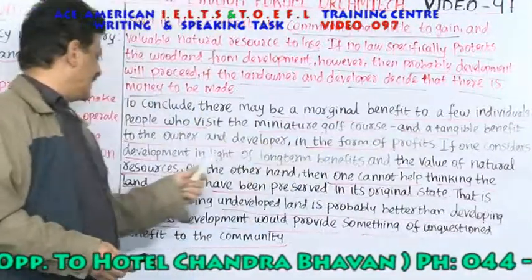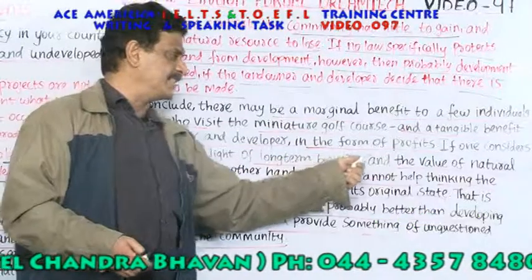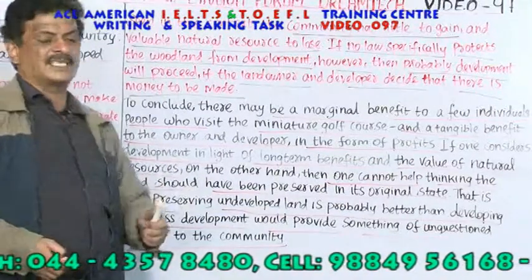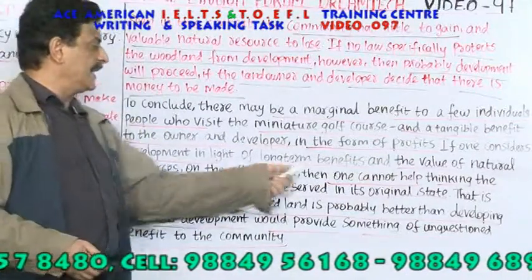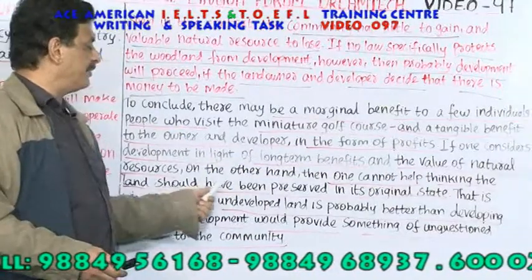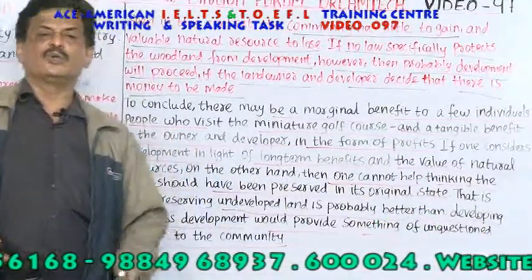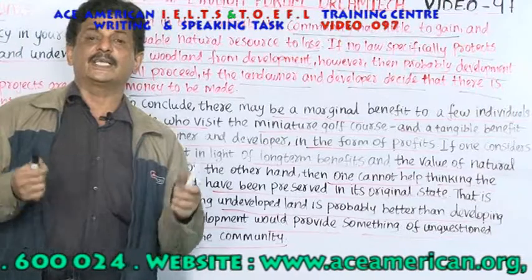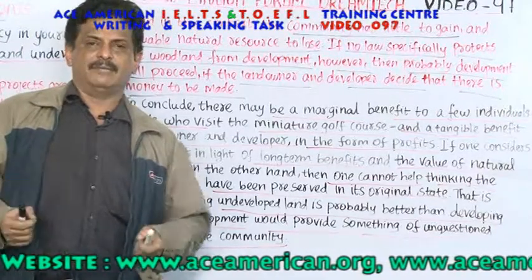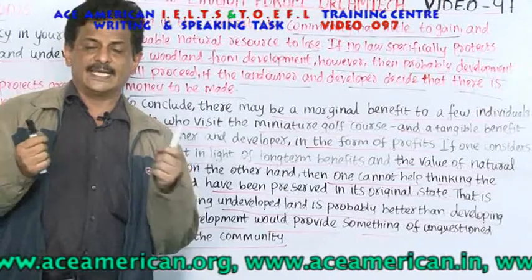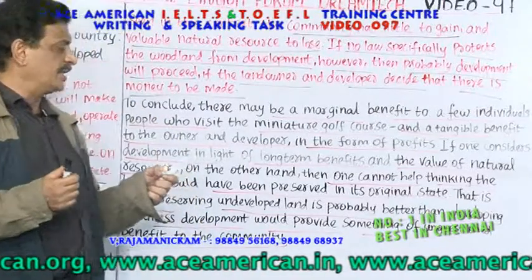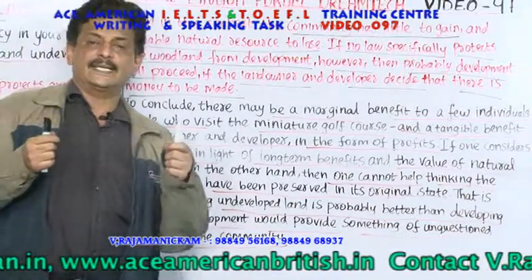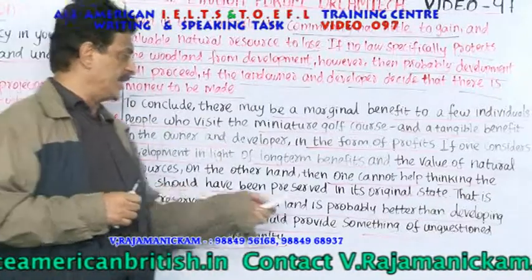If one considers development in light of long term benefits, நீண்டகால பலன்களை பற்றி நினைக்கும் பொழுது, and the value of natural resources, இயற்கையின் வளங்களை பற்றி நினைக்கும் பொழுது, then one cannot help thinking the land should have been preserved in its original state. So குறுகிய கால பலன்கள் லாபம், பணம் கிடைக்கும். ஆனால் நீண்ட கால பலன்களை பார்க்கும் பொழுது இயற்கை பாழ்படுகிறது, மழை பாதிப்படைகிறது, அங்கு இருக்கக்கூடிய இடங்கள் சூடாகிறது. So இந்த சீதோஷ்ண நிலைமையும் சுற்றுப்புற சூழ்நிலையும் பாதிக்கப்படும். நீண்ட கால பலன்களை பார்க்கும் பொழுது அந்த இடம் அப்படியே பழையபடியே இருந்தால் நல்லது என்று நினைக்க தோன்றுகிறது.